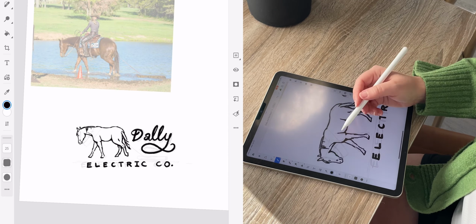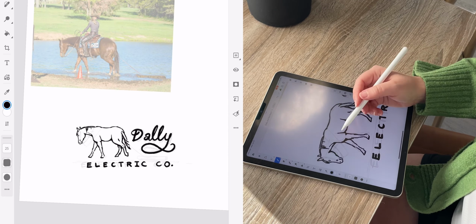The most important part of this illustration is the recognizability, that's not even a word, whatever, of the horse, because this is a very specific horse to the owner, but also the act, the dally, which is pulling of the log, okay? That is what I am showing here, and that is the most important thing.